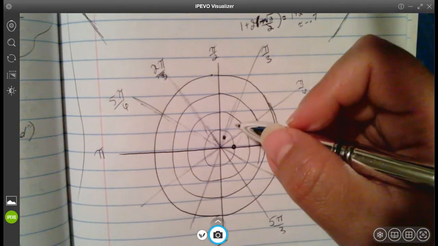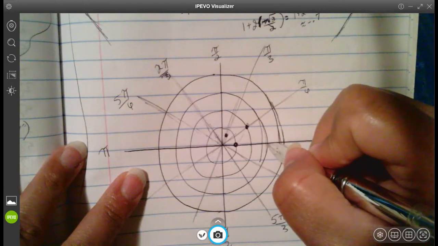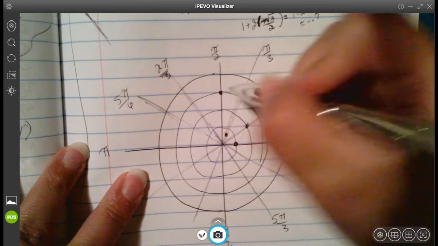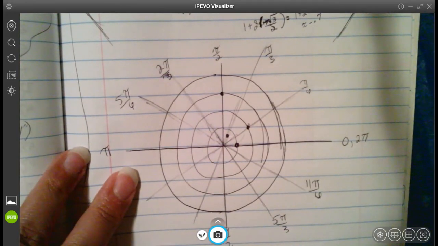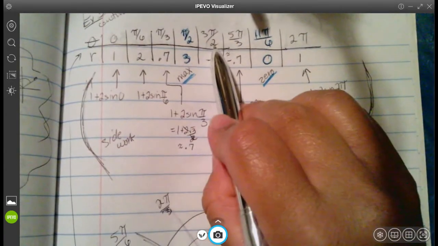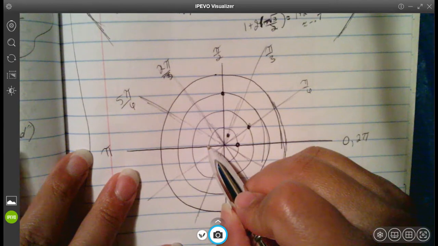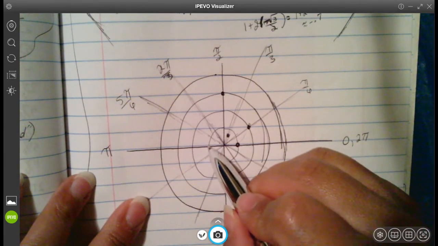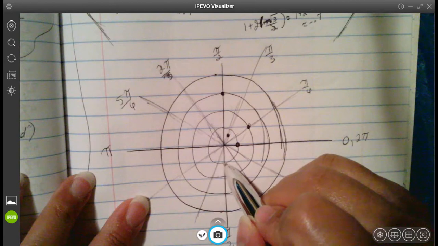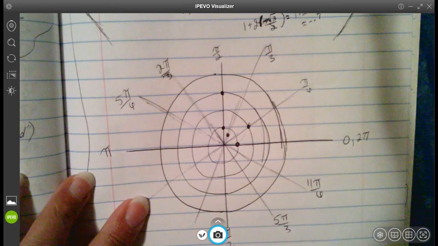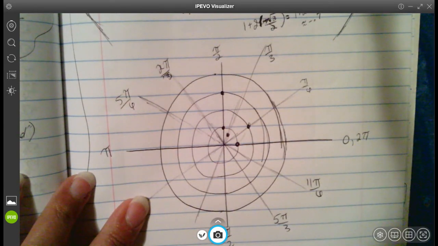Then I have 3 pi over 2, so here's my third ring, pi over 2. Okay. And then I also have, let's see what else, -1, 3 pi halves. That was a little interesting because we have -1, but remember that since it's a negative number, 3 pi halves is going to go all the way around. So you're thinking -1, then pi halves, 3 pi halves. So it's actually up here. Okay. What else?